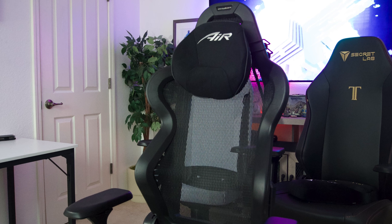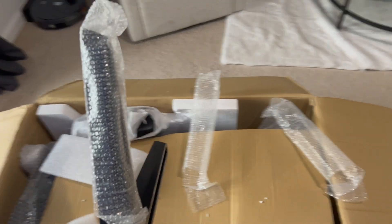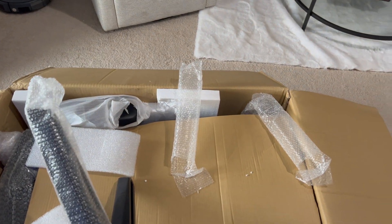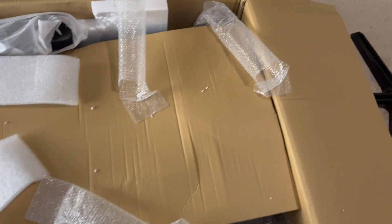The packaging is really different from what I'm used to. This chair is listed on their website for about $499, and right now if you act fast, it's $50 less at $449. But once I received the package, it was very generic — just a bunch of styrofoam with everything all over the place. When you compare it against rivals like Secretlab, they have everything nicely organized, so I was kind of let down.